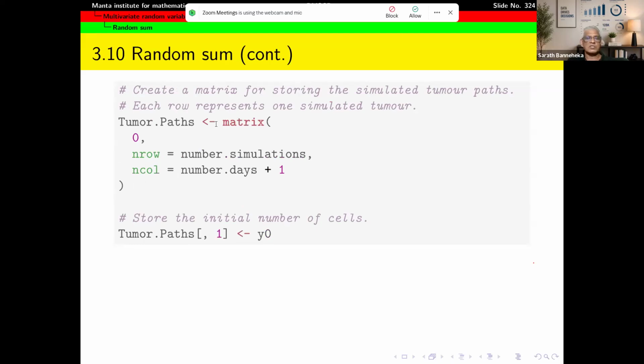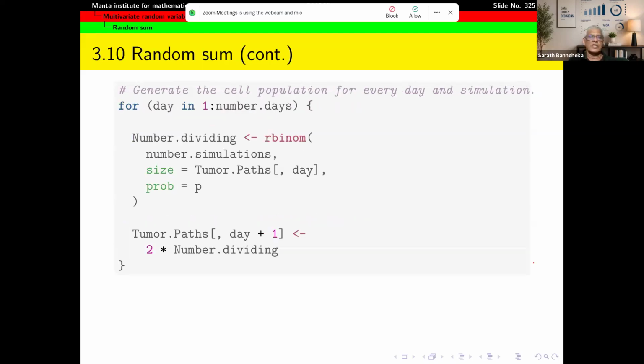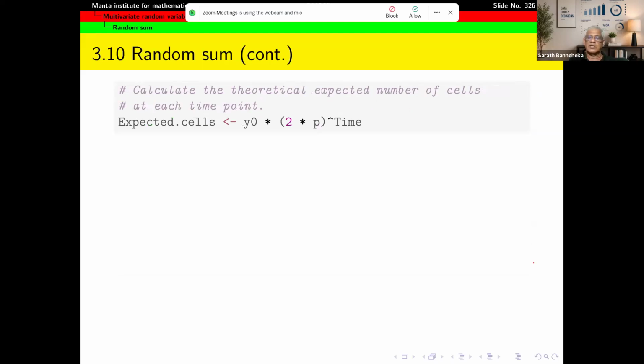I'm not going to explain this R function here. Actually, there is an R function in the book also. This function is not the same as the function in the book, right? So if you want, you can compare those two. I will just leave this one for a few minutes. You can copy and save a copy of this if you want. I have written this down, actually, not really me, I got it from AI and then changed some of the things according to the way that I want.